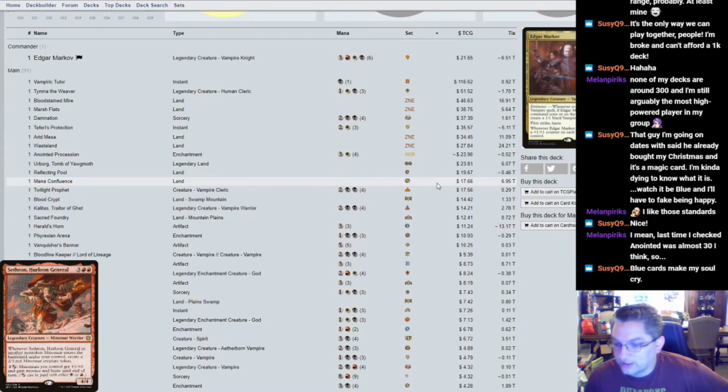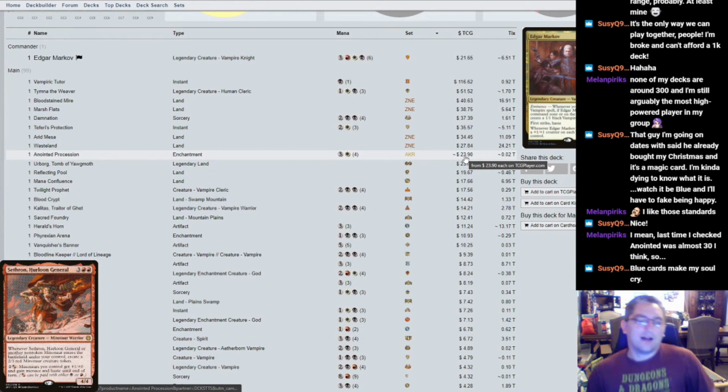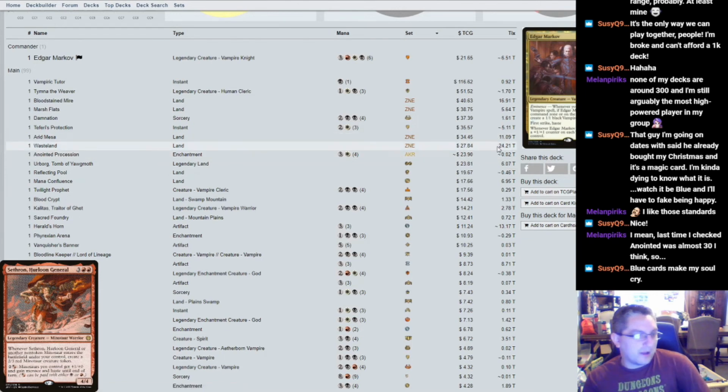Last time I checked, Anointed was 30. What the hell? Anointed Procession? I know it's only been printed once, but Jesus. I guess any non-green white token deck kind of wants it, needs it. God. Wasteland, even in Tix. Do I own a Wasteland in Tix, or in Magic Online? Jesus. All right, let's go back though.